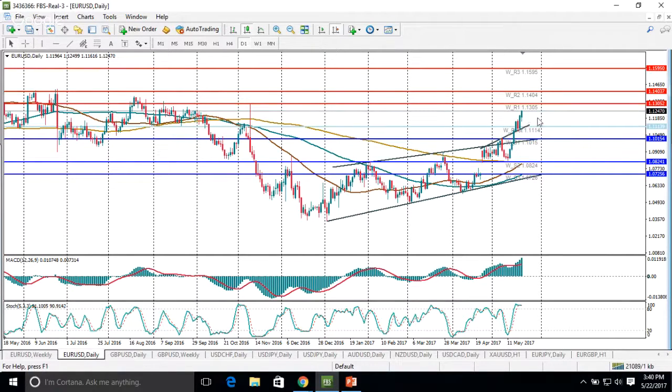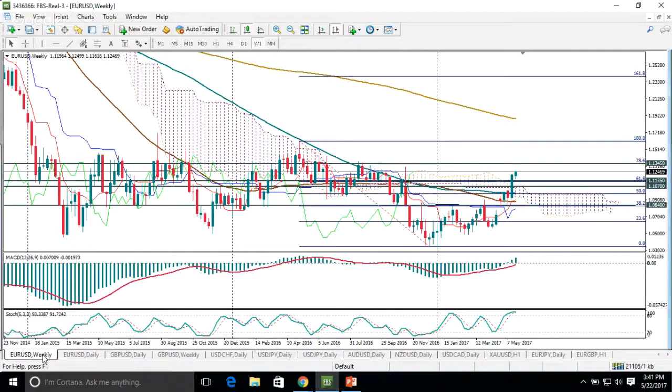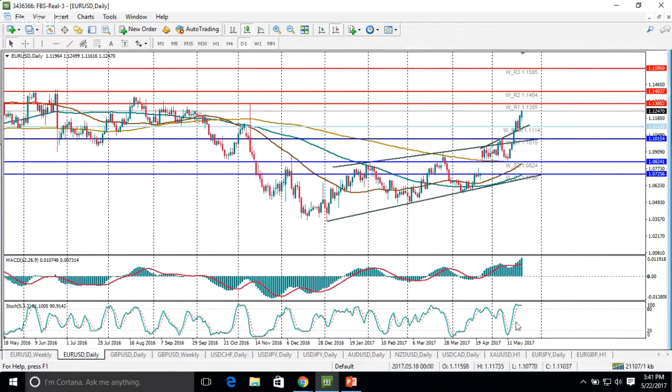These are levels of 1.1305, 1.1405, and also some more distant target located just below the 1.16 mark. So I suppose that our working levels this week are 1.13, 1.1345, and 1.14. These are the levels, and supports are around 1.1113, 1.1130, and 1.1070. This is the picture for the euro dollar. The overall fundamental and technical picture is positive.